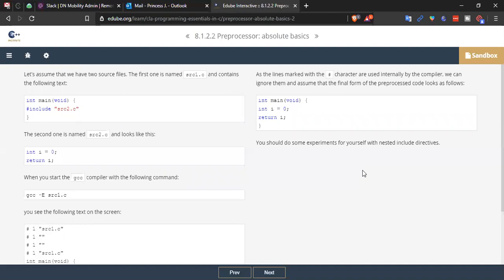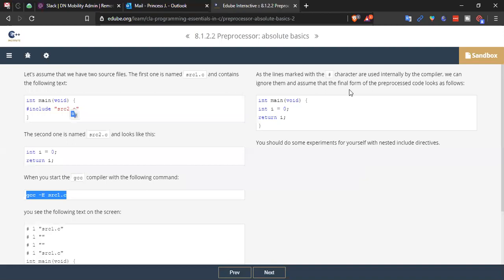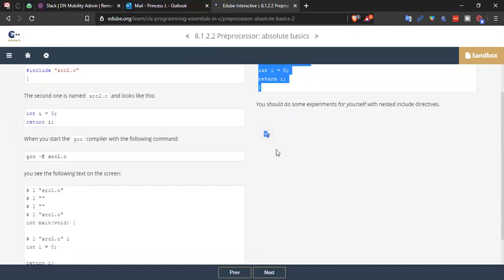So the output for this code will be this, but you can ignore those hashes and other characters. And as a C language programmer, you can see that code as this one. Okay, so ignore those hashes because they are just part of the command line.